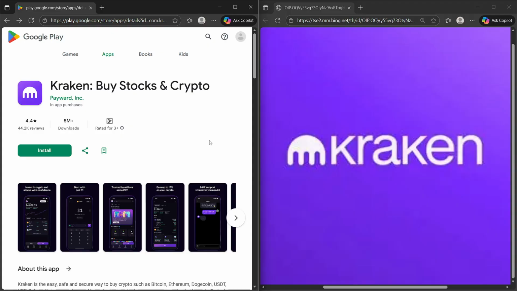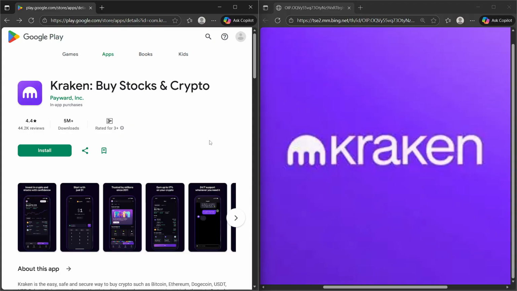First, you will have to open your Kraken app and then you will have to log in. And next, you will go on the bottom menu and you will tap funding. If you're on desktop, it's at the top navigation bar. Then you will tap deposit and choose the cryptocurrency that you would want to transfer. For example, Bitcoin or Ethereum or XRP or whatsoever.